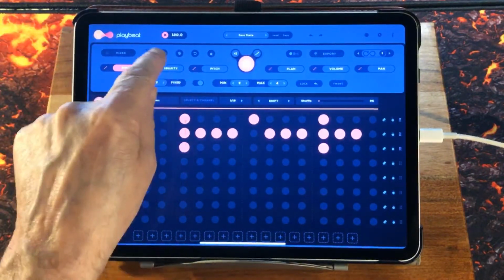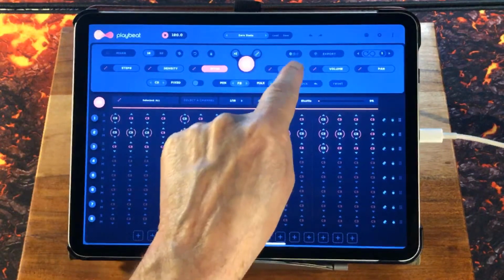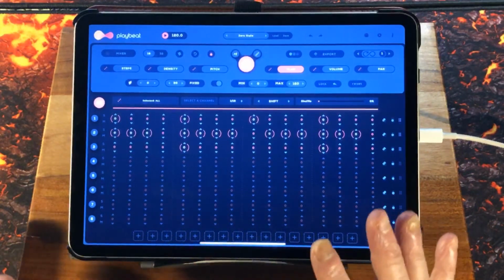So for whatever effect you've selected, you can lock that effect for everything. Okay, so you have a lot of control.